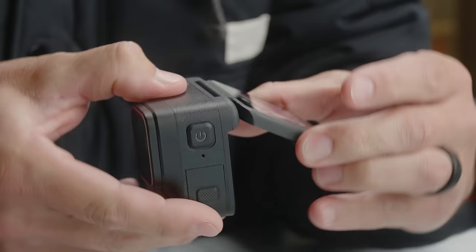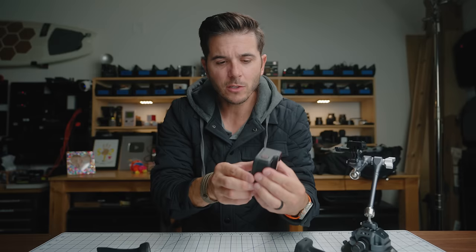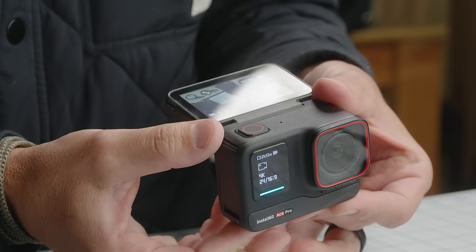Two big features on here. For me, it's the flip up screen. One, it's massive, a 2.4 inch flip up screen. It's a bigger screen than either the GoPro or DJI have, and you get it on the front of the camera or on the back of the camera. You can also do low angle shots, like putting it down here and being able to film like this. It makes me film with it more like I film with my big cameras, because I use the variable tilt screen to be able to do different angles, different shots. So cancel recording, flip up screen.